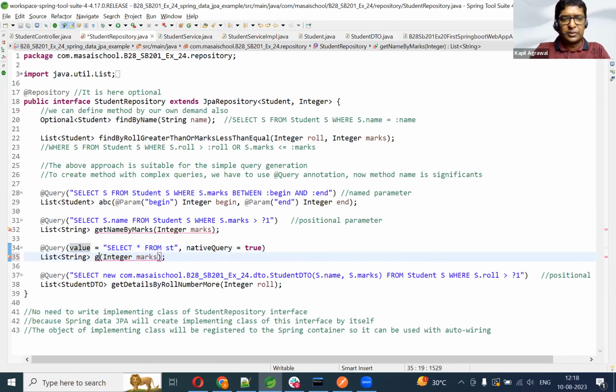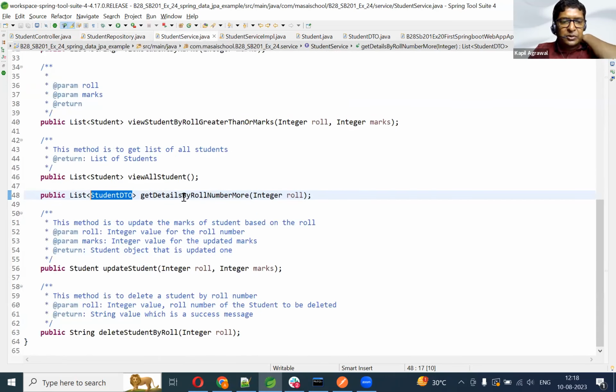Okay. So for example, let's say I'm writing getAllStudentByNativeQuery. So this is one method that I have written. And this time, let me return the value in the form of a string once, then we will do the remaining experiment. The method that we are using, getMarksByName, is the same method that we can use.